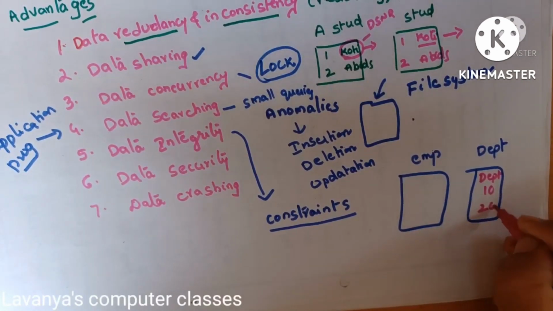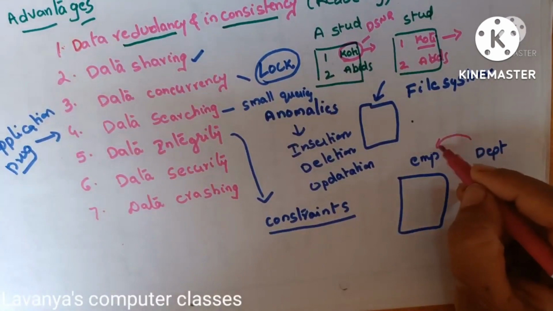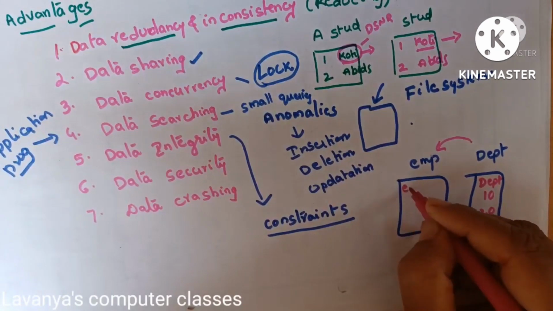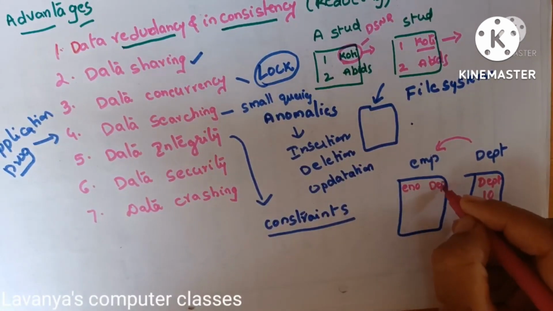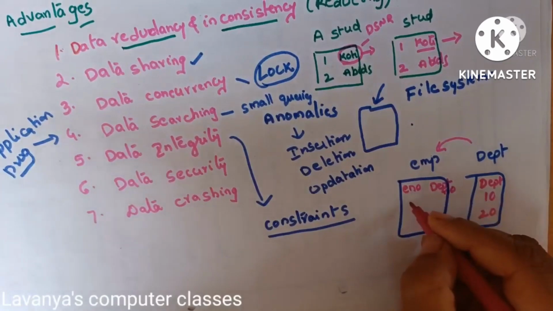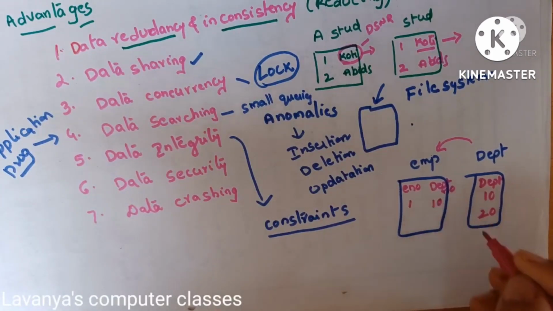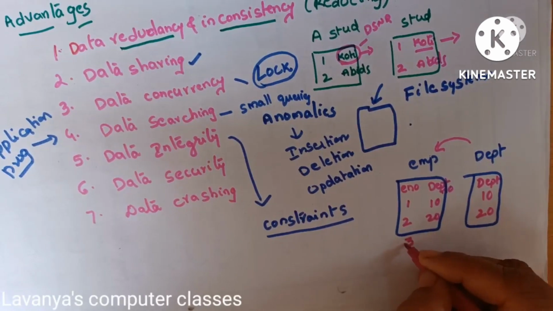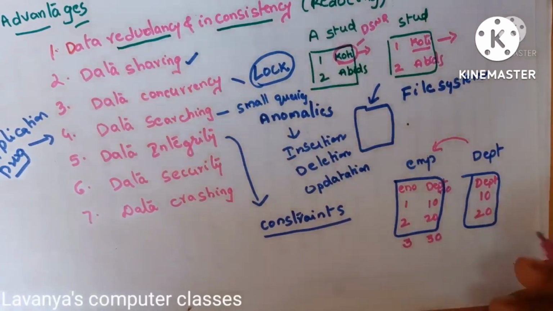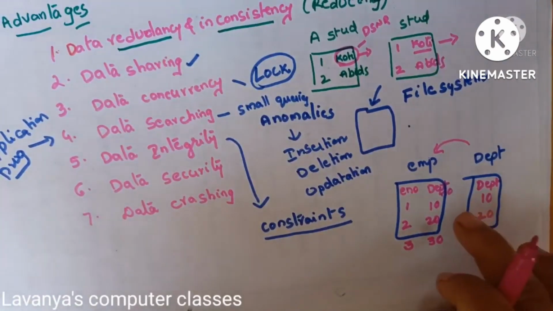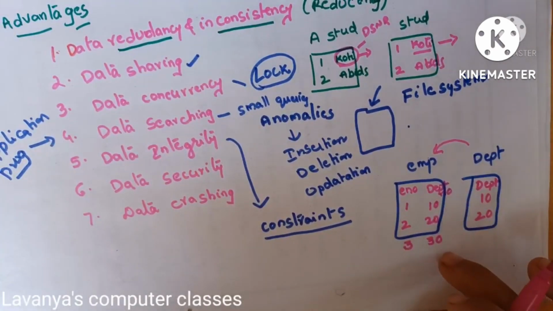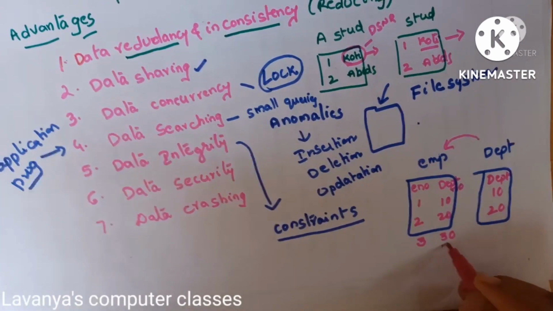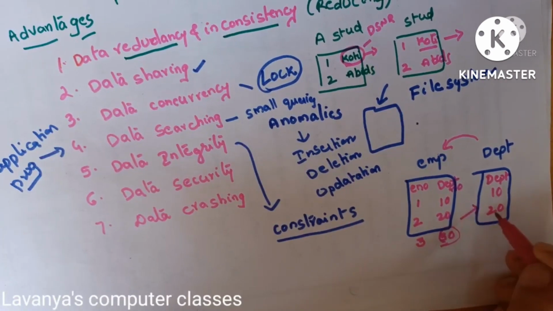Department number 10, department number 20. Now what is the employee table? The employee table contains all the employees' information: employee number, and the department in which that employee is working. For example, employee number 1 is working in department number 10, employee 2 in 20. No problem. If we write employee 3 is working in 30, the data is accepted because the data type of department number is number, and 30 is also a number. But it is not proper data, because 30 is not available in your company.